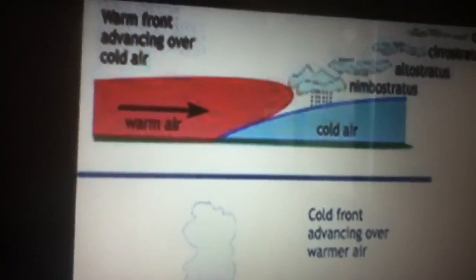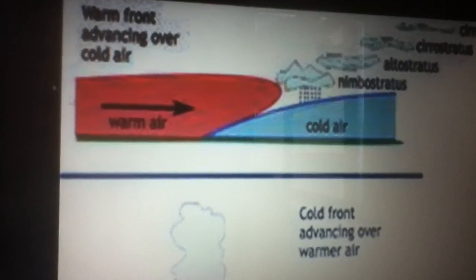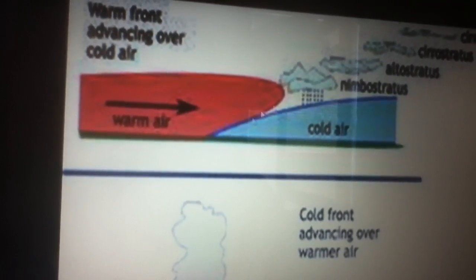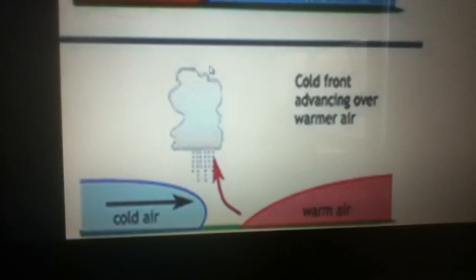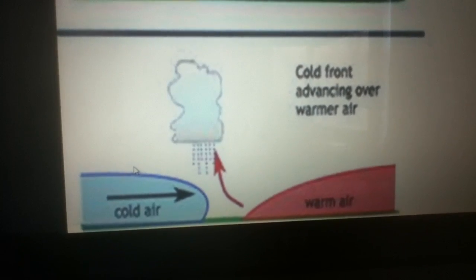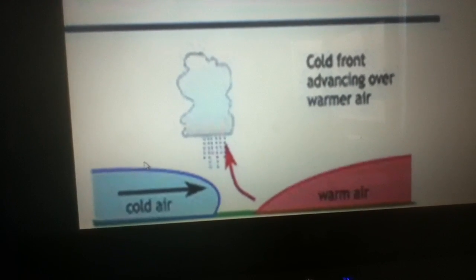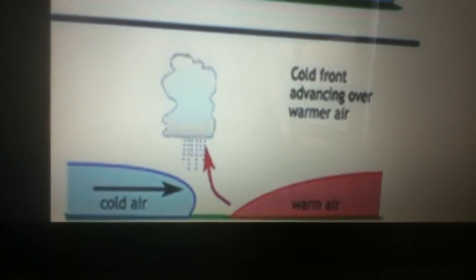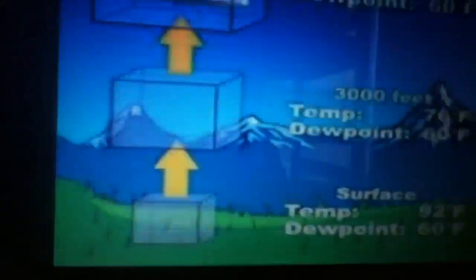So here we go. First question was about storm formation. Well, you can get storm formation a couple ways. From a warm front. Warm air coming over cold air, basically forming clouds. It's condensing in the clouds. And a cold front, cold air moving into warm air, pushing away the warm air. So the warm air rises, condenses to form clouds.